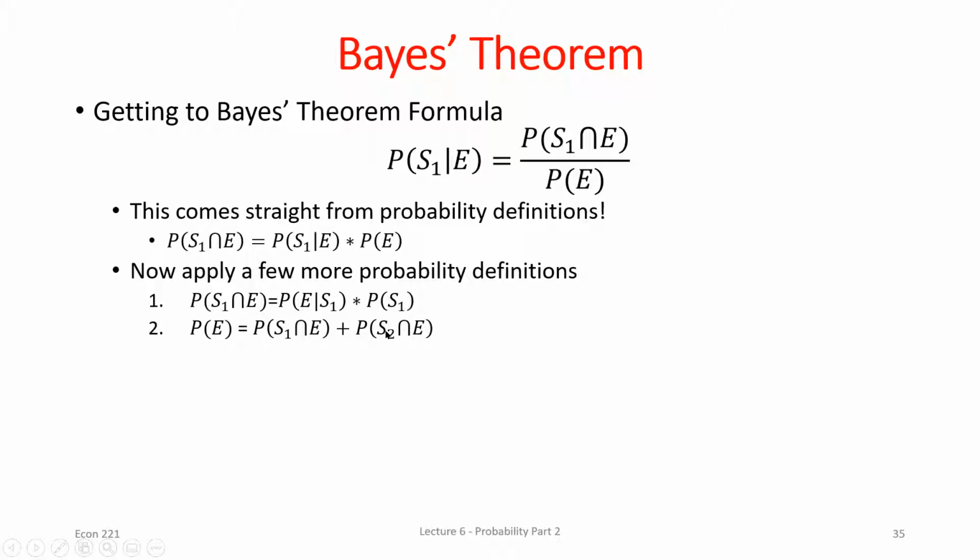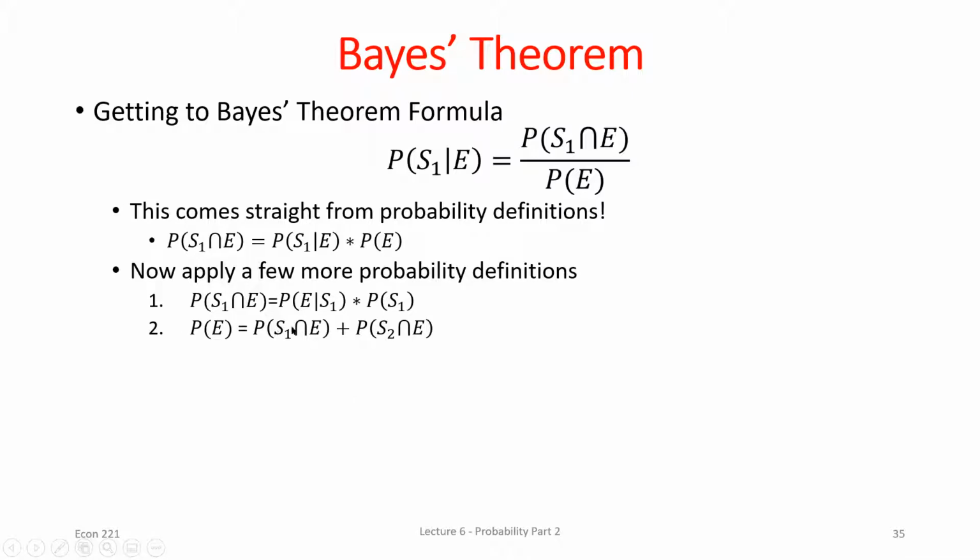Or state of nature 2 is the true state of nature. So I'm going to have some people who have the disease and see a positive test result, and some people who don't have the disease but still saw a positive test result. If I add those people together, that should just give me everyone who has a positive test result.